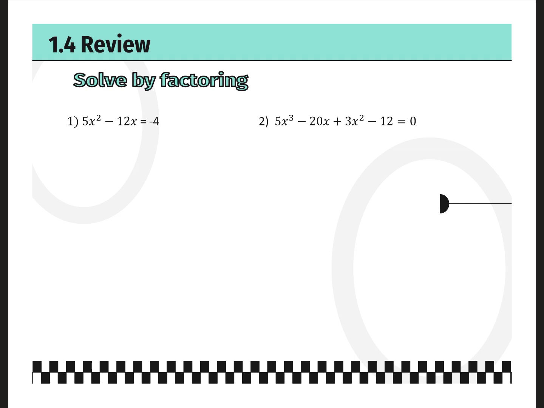Some of the questions say solve. That means do whatever you want to do. Some of them say solve by completing the square, factoring, whatever. Whatever the directions say to do is what you need to do. But if it says solve, you can do whatever you choose. Quadratic formula, completing the square, whatever. But what is the best and easiest way to solve any of these quadratics? Factoring. If something factors, that's the fastest way to do it.